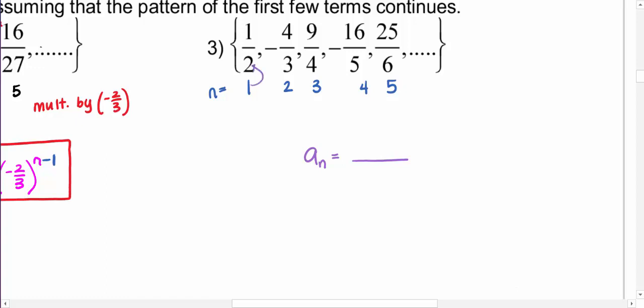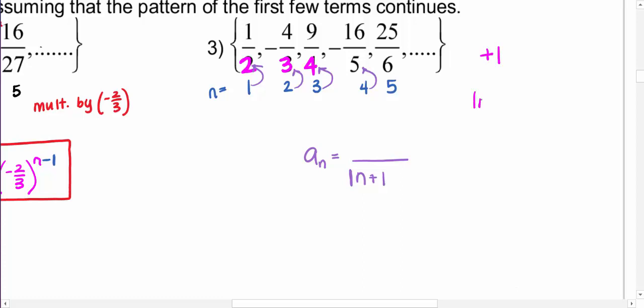I can see that all I'm doing is really adding 1 to my n, right? So I can say, yep, it's n plus 1. Well, why else is it n plus 1? I'm going to put a 1n plus 1 because it really doesn't matter, but I'm going to show you how that might be helpful. I have a constant increase. If you compare one denominator to the next, I have a constant increase of 1.